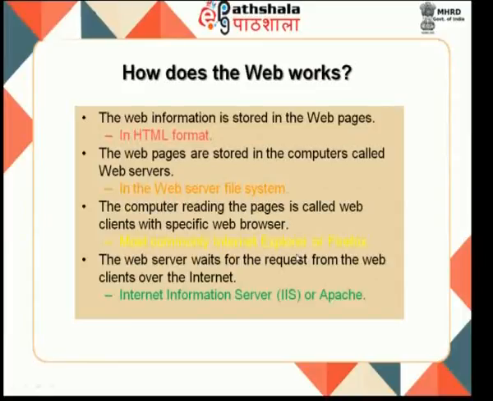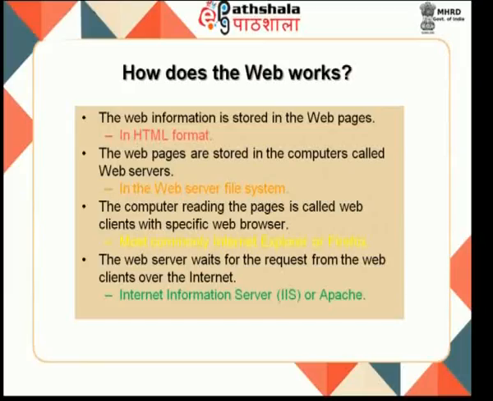The computer or the system that is reading the pages is called the web client, and normally this information is read through a web browser, that is a software sitting on the client side. The most common browsers we use are Internet Explorer or Firefox. The web server normally waits for the request from the web client over the internet. Any of the web servers, you will know that we have already listed in the previous module. It is an IIS server, Internet Information Server, or an Apache server, Tomcat server, and Java Sun server. There are a lot of web servers.